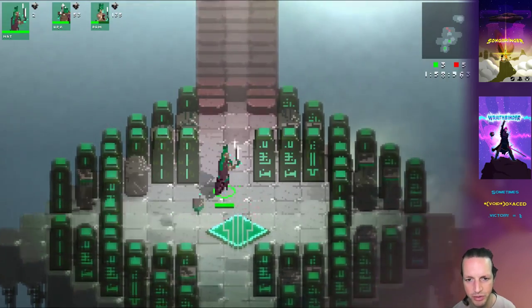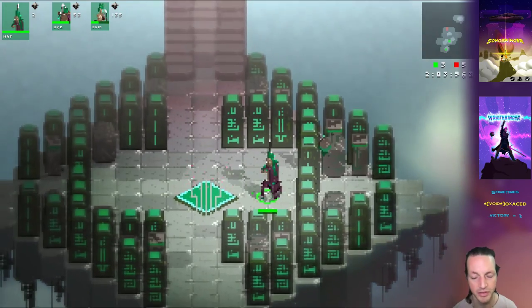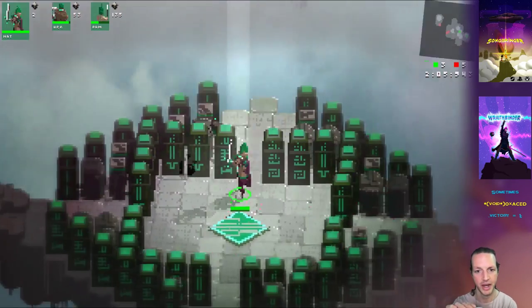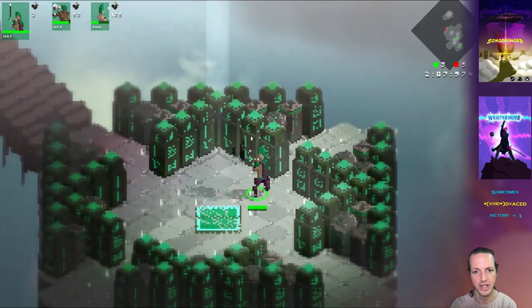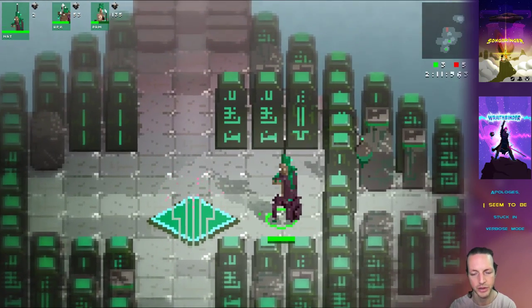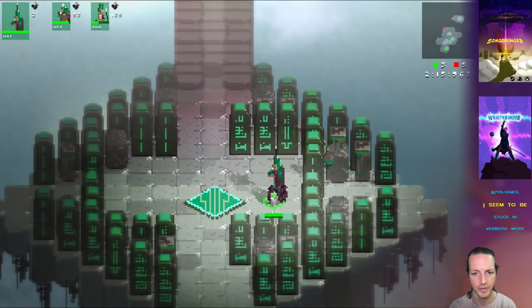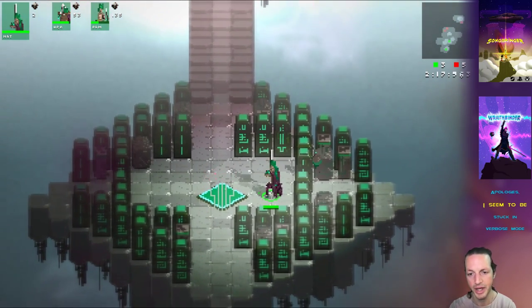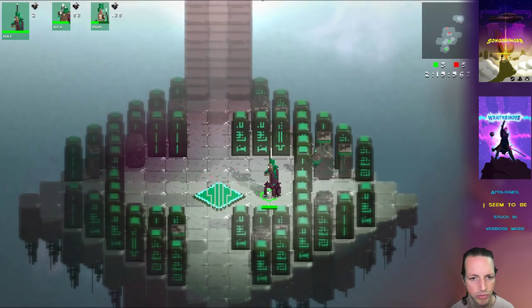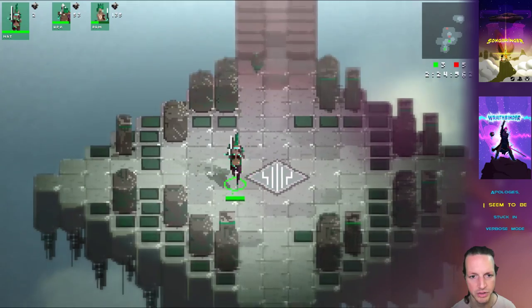It actually took some wizardry to get that all worked out, but I'm glad that's all finished. I've even got it so you can rotate the camera with the other stick if you want, and you can also zoom the camera in manually. I'll probably have an option for automatic zooming - so the camera will just zoom to a good nice angle - or you can have it manual where you have complete control.